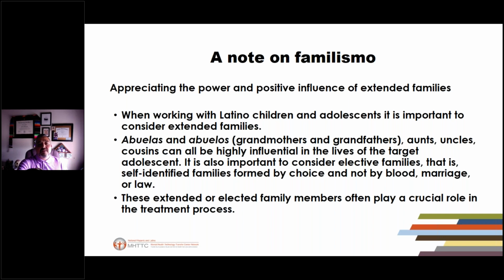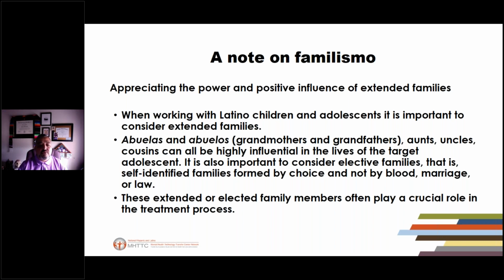And the reason I say that is because of extended family and big families, so sometimes you can have 4 or 5 family members that show up for this one adolescent client. Try not to feel overwhelmed by that, but see that as a positive influence and something that you can use to your benefit to draw alliances with. Abuelas and abuelitos, grandmothers and grandfathers, aunts, uncles, tias, primos, really looking at targeting and activating that support network in order to support this child.